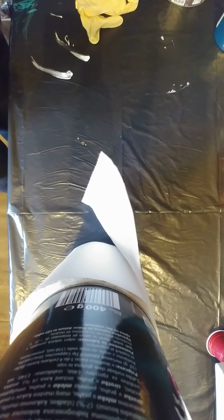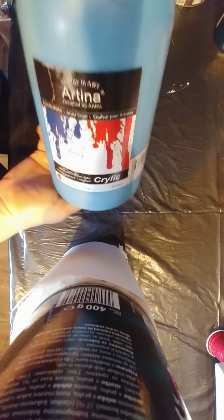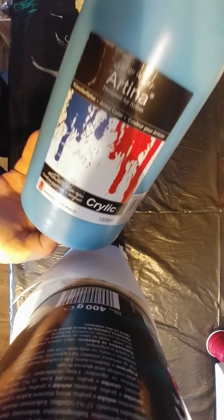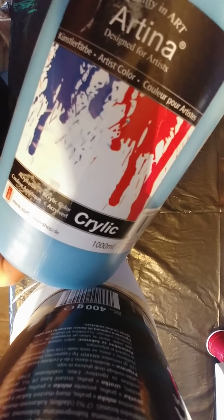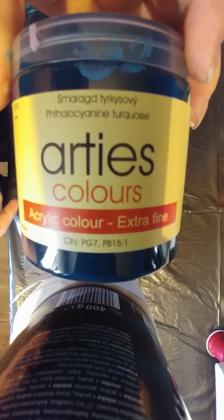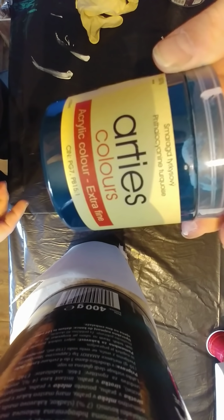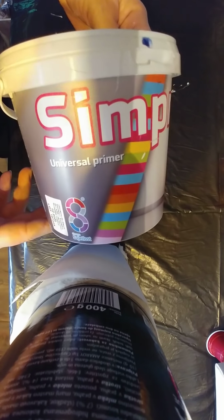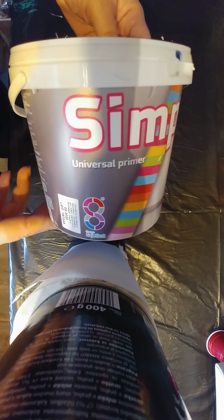So, this is the first thing. Second, you ask me a lot about my colors. I use a German brand of colors, Artina. I love them. And Artis colors. And this is my Slovenian product I use as a pouring medium.